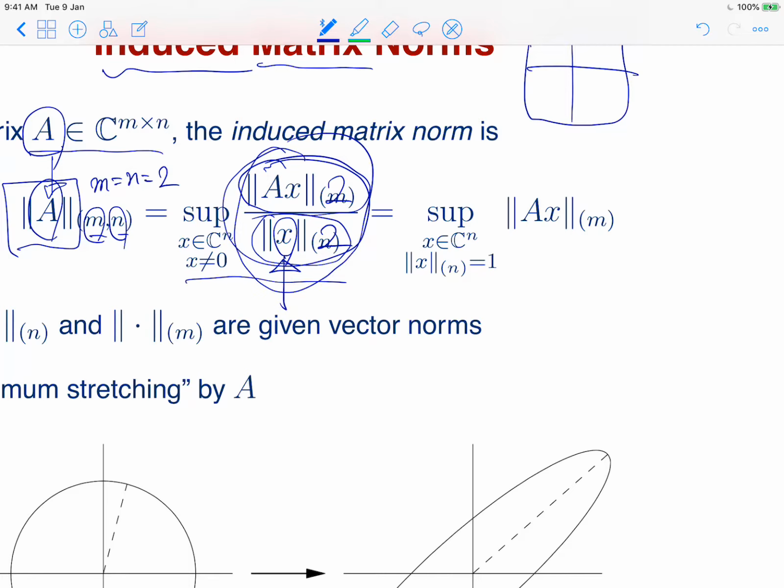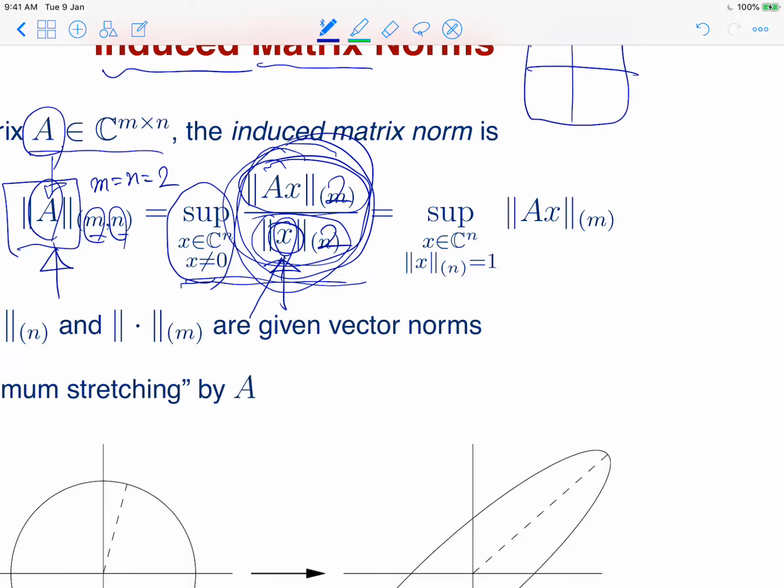But this x is an additionally introduced vector, right? We want to compute the matrix norm, so there exist no additional vectors in the beginning. So in this definition, we consider any arbitrary vector x, and we want to choose that vector x such that the ratio between them is maximized.